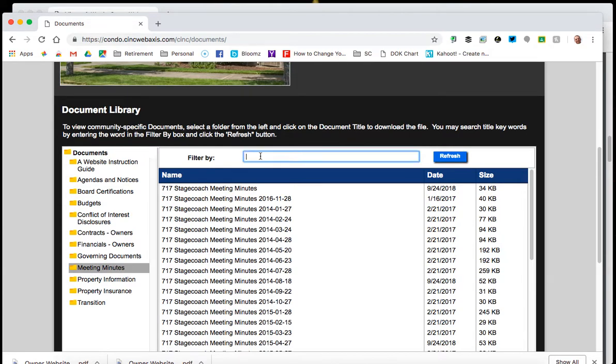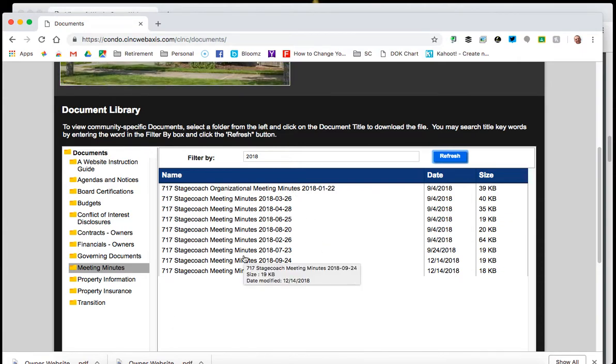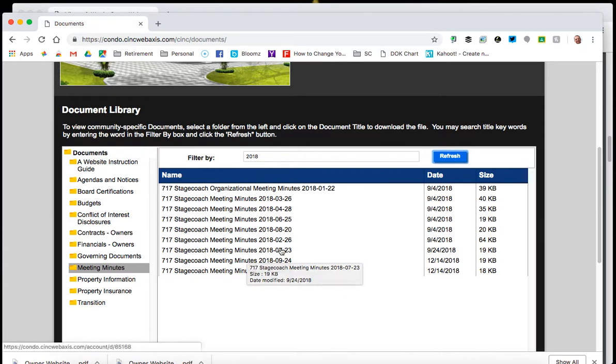So as meetings are coming up, you can actually filter this. So you'll be able to see in 2019, same thing, but you can see all the 2018 ones that are listed as well. So if you wanted to go over the meeting minutes, if there's a meeting that you were not able to attend, or you'd like to see some of the topics that have been covered, all of those things are available to you here.